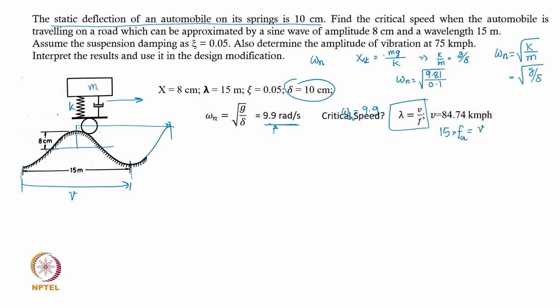So, you basically have the time that it will take for you to traverse this distance, right. How much will be the time required to traverse 15 meters if your cruising speed is v meters per second, supposing. So, what will be the time period? Yeah, your lambda divided by your cruising speed. Now, this lambda is 15 meters of wavelength, cruising speed is assumed let us say v meters per second. So, that is your time period, and now the frequency in cycles per second will be 1 by capital T. If you want to convert this into radians per second, this is going to be 2 pi by T. So, this is going to be 2 pi V over 15.